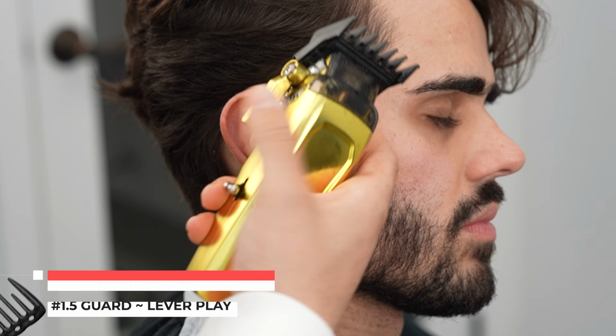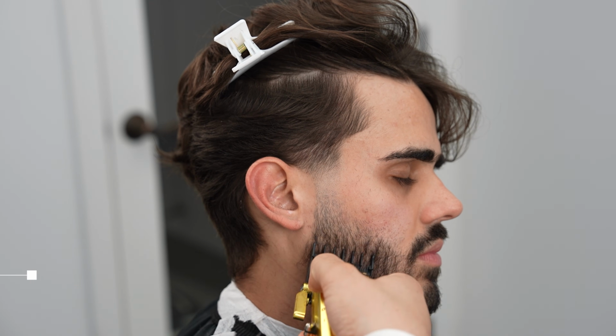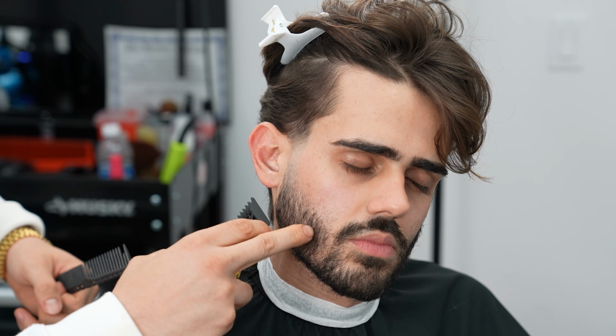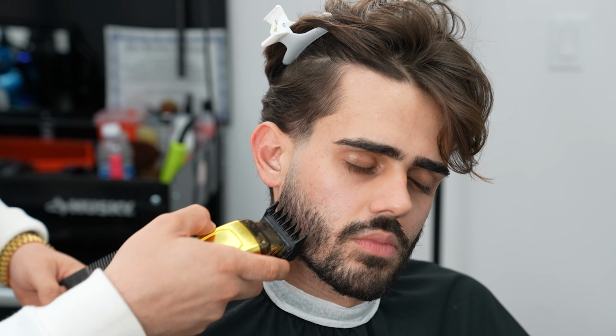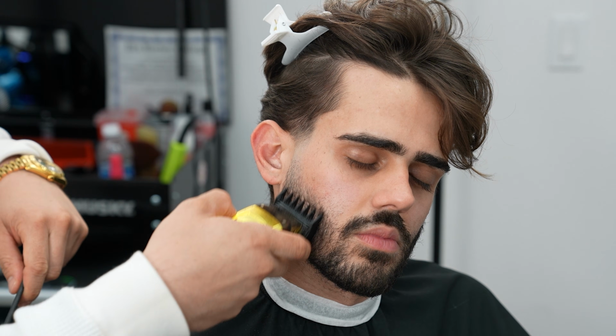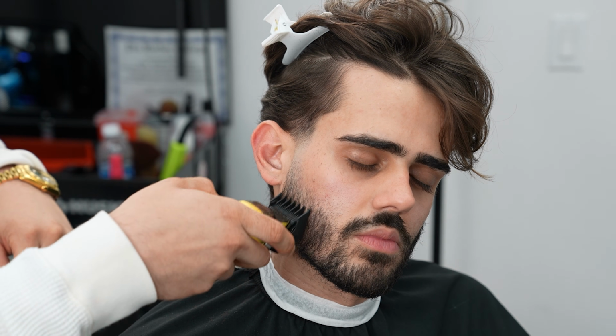Now we're gonna lever play with the 1.5 guard. Lever play is just a method that you guys should use when getting in between gaps right here where there's dark spots. Just start with the lever open and keep combing the hair. And as you keep working those darker spots, you guys just keep closing the lever little by little.